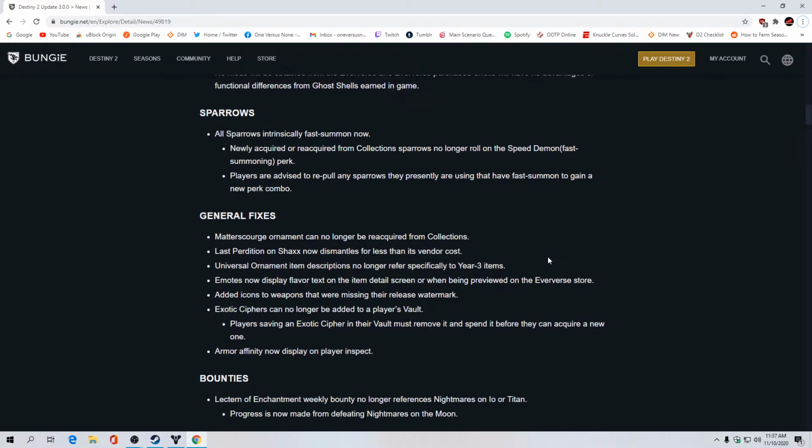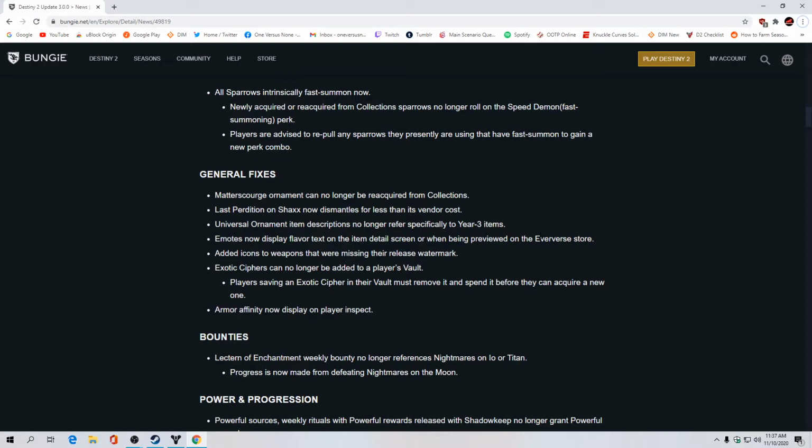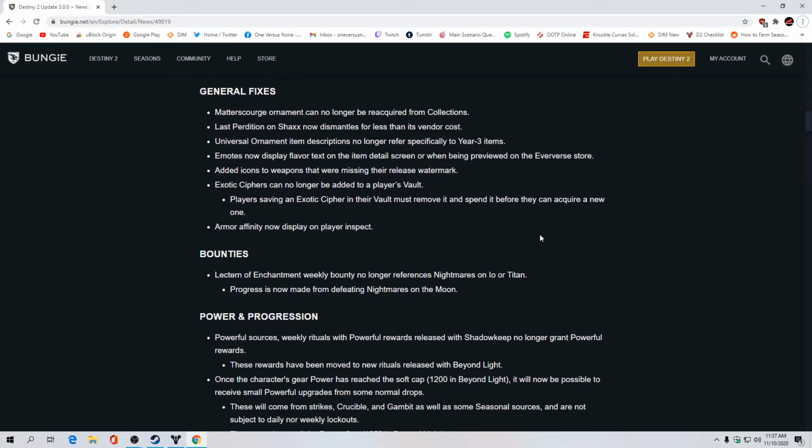Sparrows. All sparrows intrinsically have fast summon now. Newly acquired or reacquired from collection sparrows no longer roll the Speed Demon perk. Players are advised to repull any sparrows they presently are using that have fast summon to gain a new perk combo. General fixes. Matter Scourge ornament can no longer be reacquired from collections.